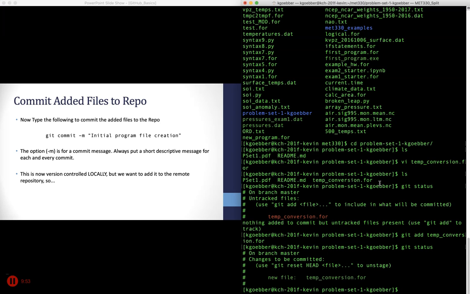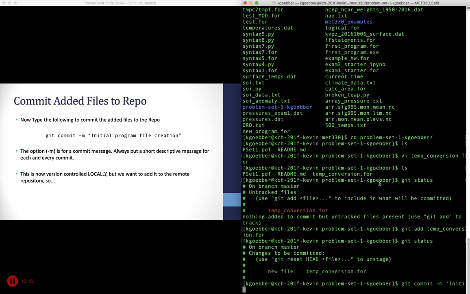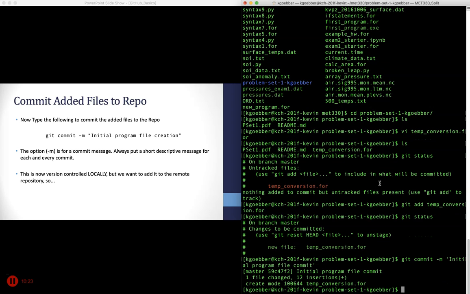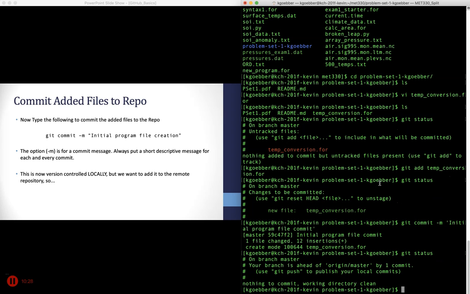And so it's ready to be committed to our repository. And now we want to do the actual committing. And so this is where we want git commit -m, and here we just want to put in, with either single quote marks or double quote marks, whichever you do, just be consistent, some readable message that you can use to understand what you did in this commit. So we might just have something like initial program file commit. And so then we get our initial commit committed. And now if we hit git status, we would see everything is clean, nothing to commit.